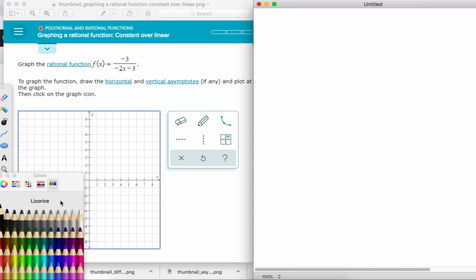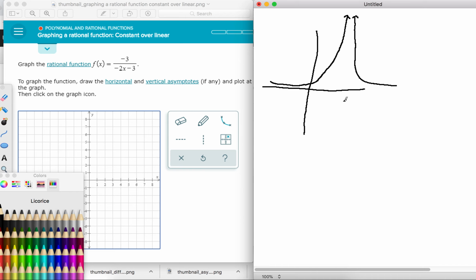These functions in Desmos, the big thing they're looking for is those horizontal and vertical asymptotes. So an asymptote is when a function gets really, really close to some value but never quite reaches it. Like in this example I'm drawing here, whatever this function is, it's getting really, really close to x equals 4, that imaginary line I just drew, but it never reaches it. So we call x equals 4 the equation of the asymptote.